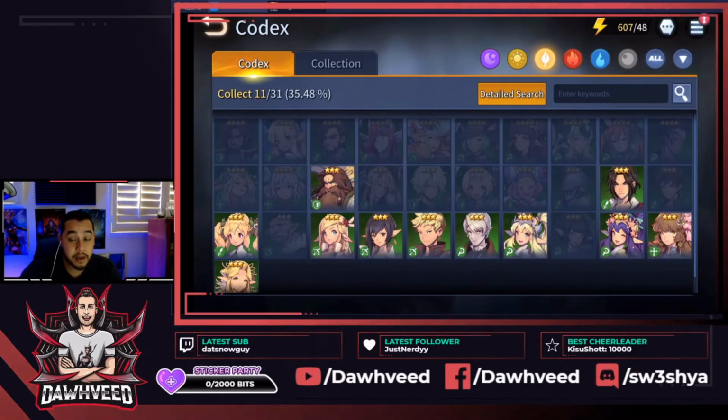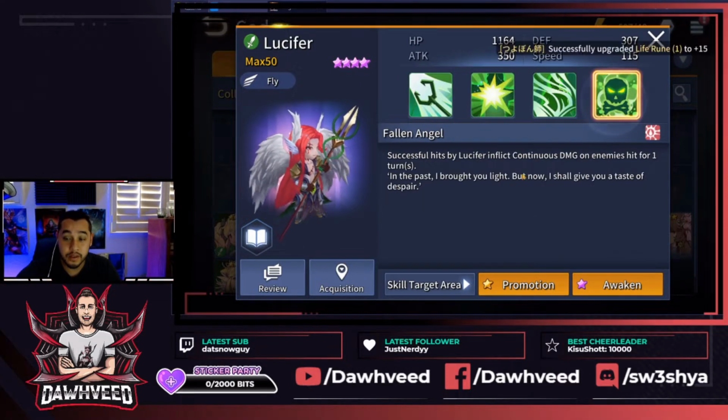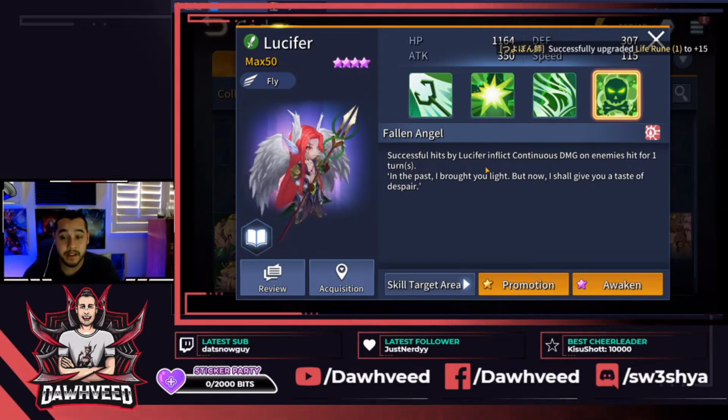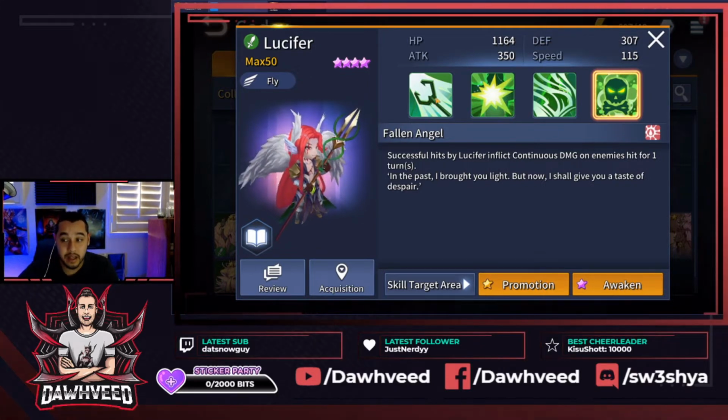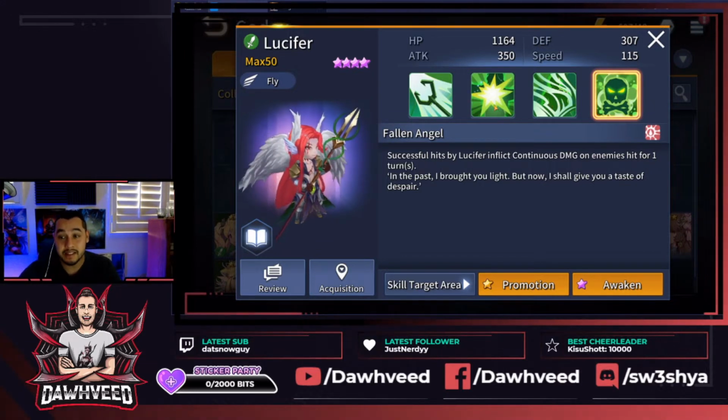All right, and next up I have Lucifer. So before I cover most of his skills, I do want to go over his 4th skill, his passive. Successful hits by Lucifer inflict continuous damage on enemies hit for 1 turn. So every single time he attacks them, it should inflict a continuous damage effect unless they resist it.